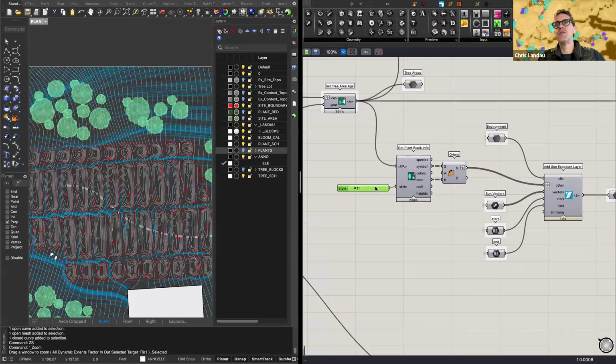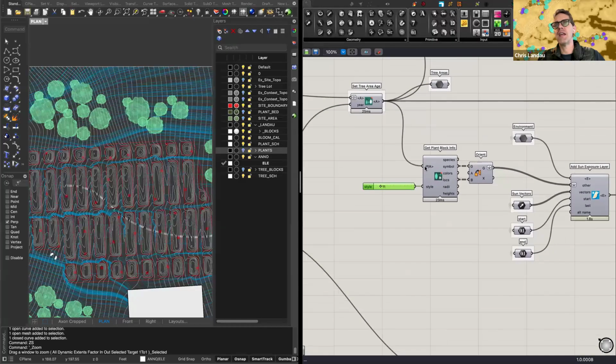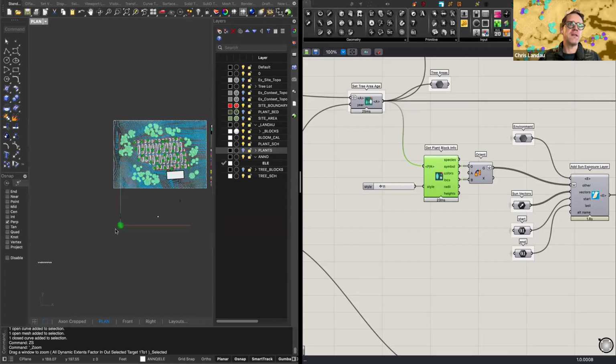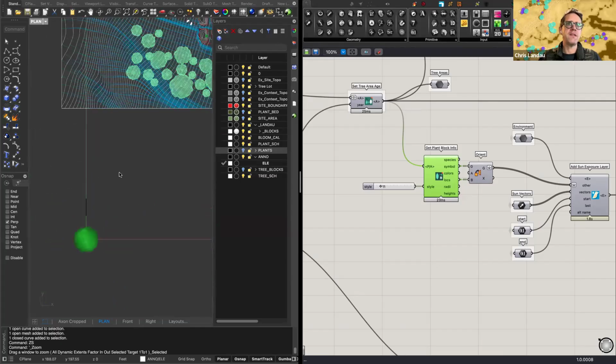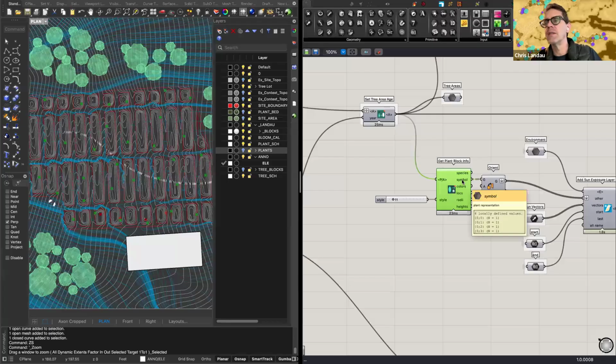Then we have, yeah, so in order to do that, we're actually taking the plants out and creating little geometries. So we get all the symbols. Let me see how this works. We get all the locations of the trees, and then we have all the tree symbols that are at 0, 0. But they're organized in a data tree.